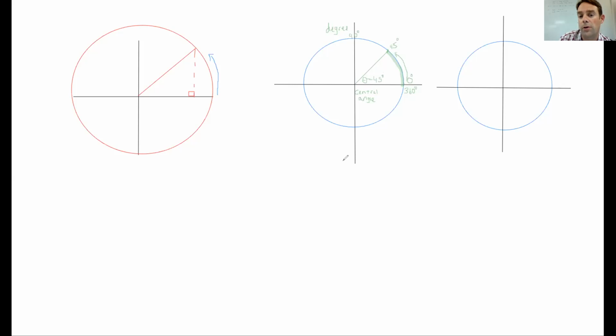The other way that we learned to measure angles or measure the outside is by the circumference. And if you guys remember, the circumference is 2 pi r. So based upon however long my radius is, it will determine how long I'm going around the edge of a circle. We call that the arc length. But what if, just for the sake of argument here, I let my radius be equal to 1?